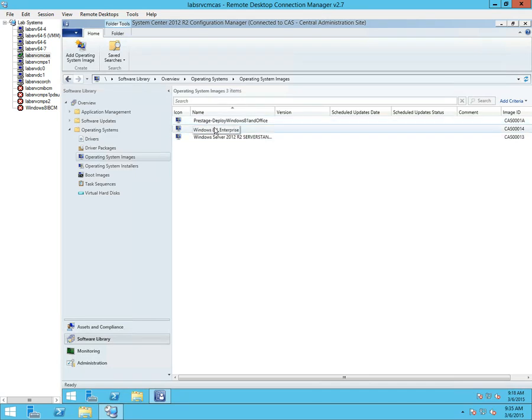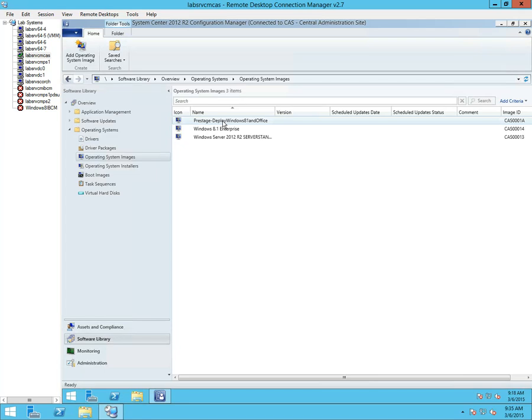So here's my task sequence that is going to deploy Windows 8.1 Enterprise and Office. I said my task sequence. Here's my WIM file for just Windows 8.1 Enterprise. That's just the OS. Here's my WIM file for just Server 2012 standalone. It is just the OS. This is not just the OS.